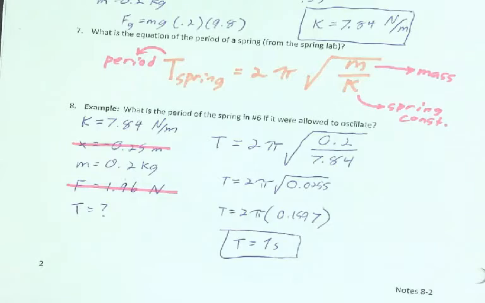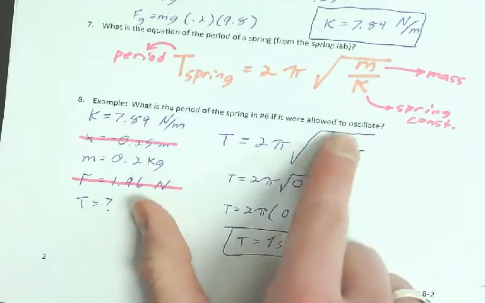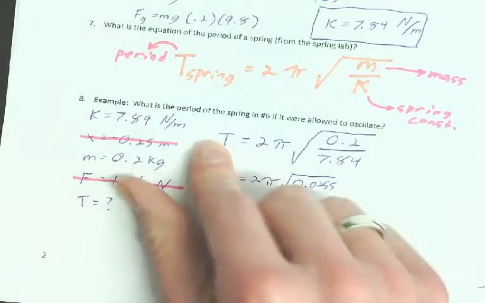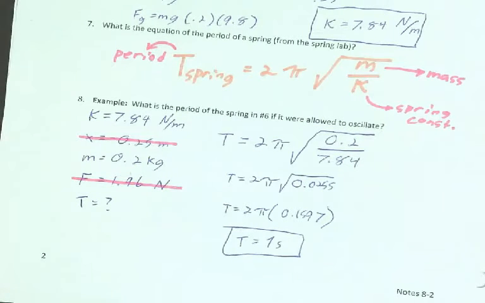Okay? If you knew the period and you were solving for one of these, you would have to use your order of operations: divide the 2 pi over, get rid of the square root, that kind of stuff. We can cross that bridge when we get to it if you have questions. I believe there's one where you have to solve for mass, maybe. Yeah, number 4, you're going to end up solving for mass. So that's kind of the idea behind these. Okay?